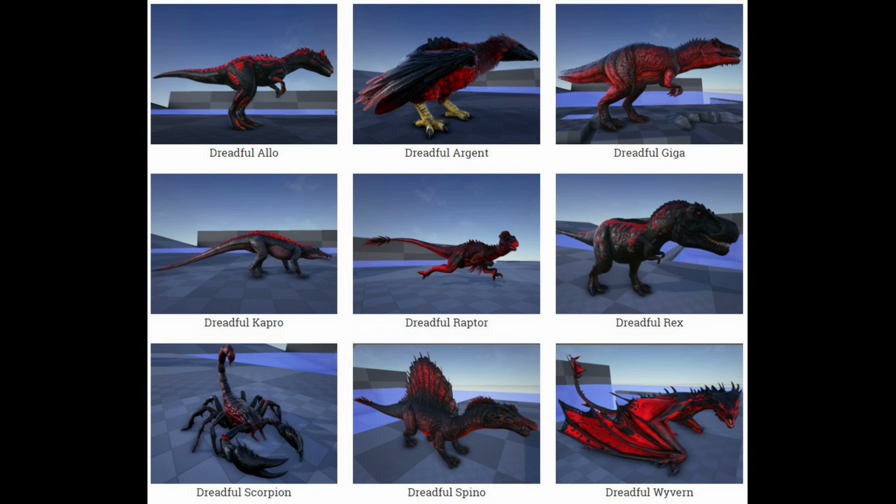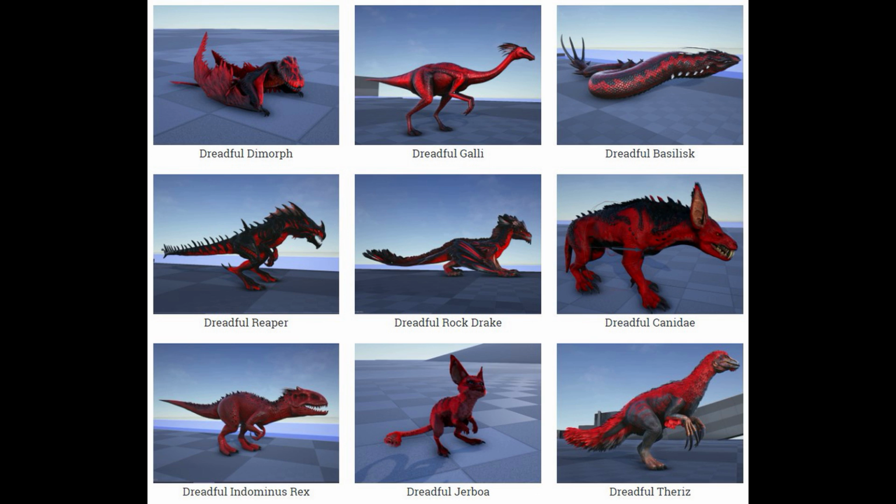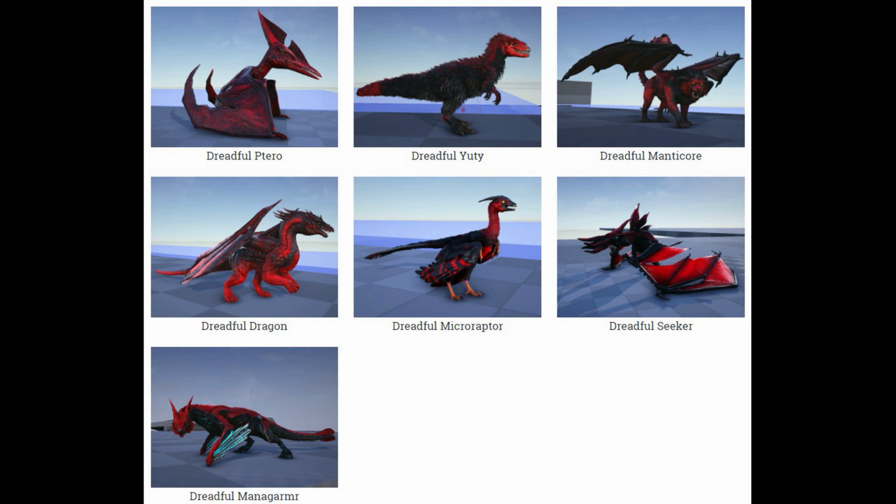Then we have the dreadful creatures, so they have all of their base stats doubled compared to their vanilla counterparts, except for their movement speed is only plus 20%. All these creatures can also jump. The dreadful creatures are aggressive, except for a couple which only get mad if you touch them.